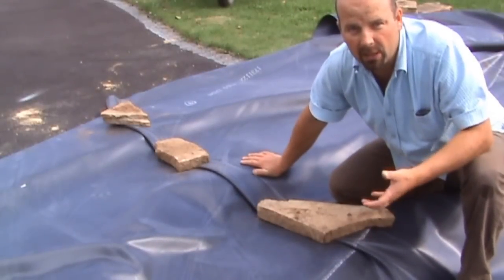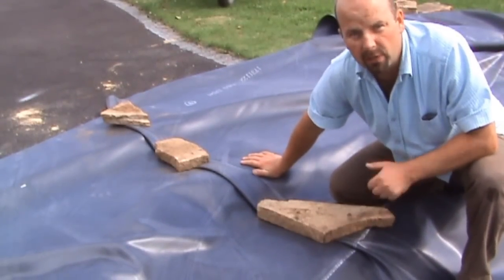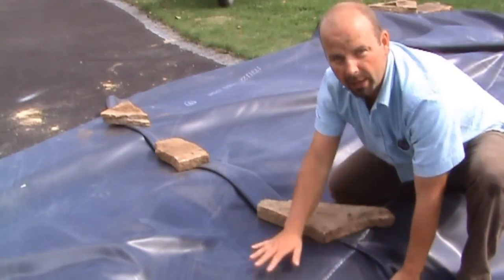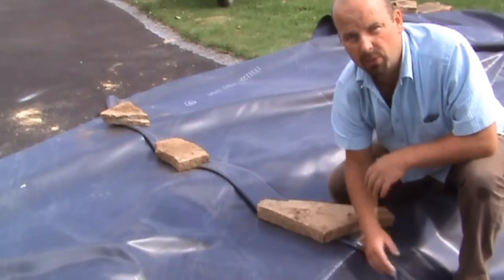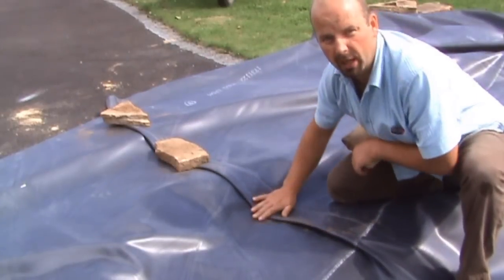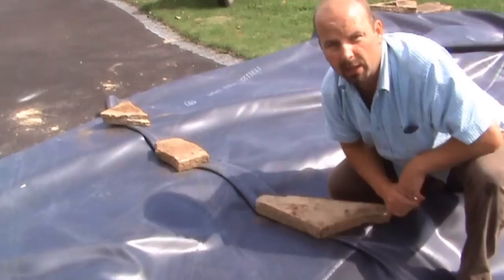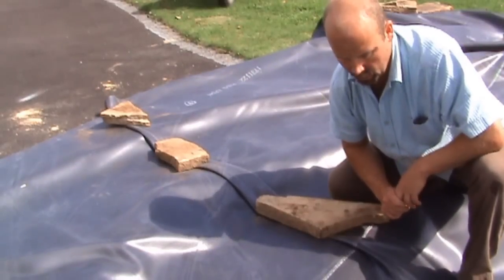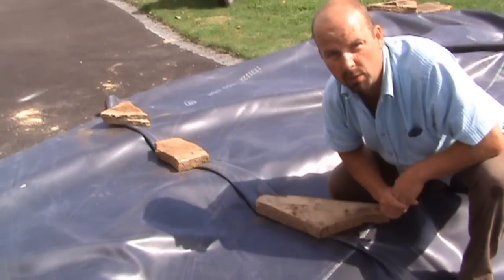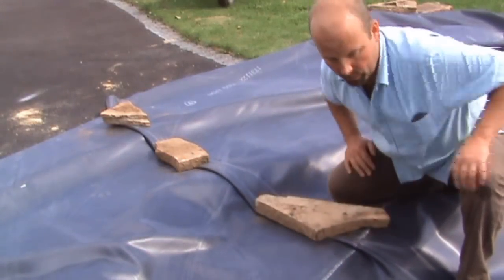With the pond being in a regular shape, there's always going to be some folds, so we'll try to predict where the folds are going to be by settling the liner in, securing it with stones just loosely, and also forcing the liner into folds at certain points and then weighing that down with loose stones. When the water comes up, the pressure of water should press down on those folds and keep them flat after we've removed the loose stone.